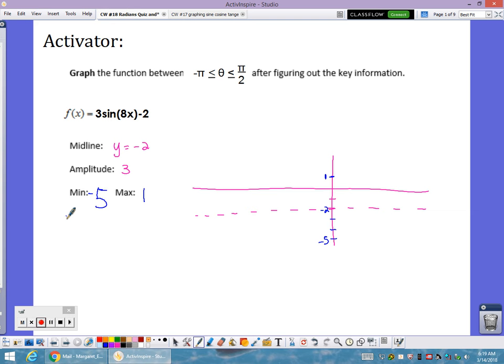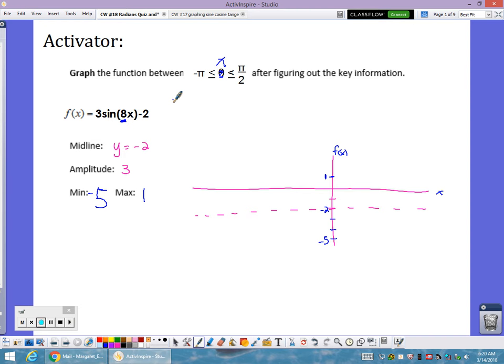We have done this lots of times, so I'm hoping that all of that was pretty clear and you were comfortable with that. This is the part where it gets a little more exciting. So we've labeled our y scale, f of x scale, and we need to label our x-axis. Or in this case, here it says x, here it says theta. Theta is an angle measure, x is an independent variable. In this situation, we're talking about the same thing here.